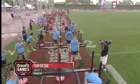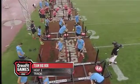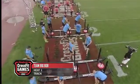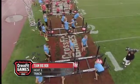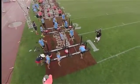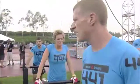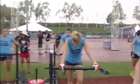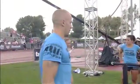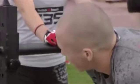And so the strategy here, Joe, what's the strategy on this? How do you replace the members on this team? What's your thought on this? I know that the athletes had a chance to get on the Big Bob. I talked to a team this morning that pushed it about 20 meters, and they said after 20 meters it was just completely exhausting. Since this is such a new implement, no one's really done this before.